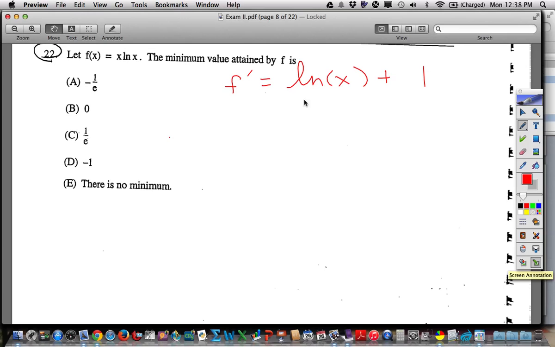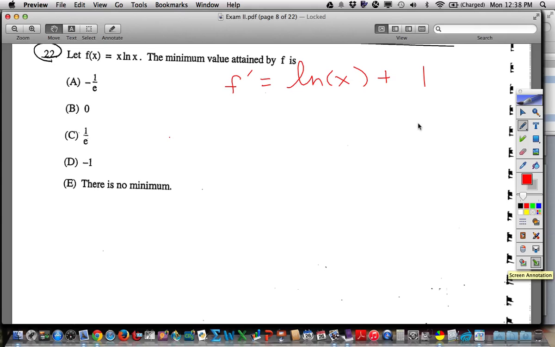Now, the derivative is undefined when x is negative. You can't have a negative, you can't have 0, but then again, so is the original, so we don't have to worry about that. We don't have to treat that as anything in our looking for a max, because you can't have a max or a minimum where the function isn't even defined. And so the derivative is undefined the same place as the original is, and that happens often.